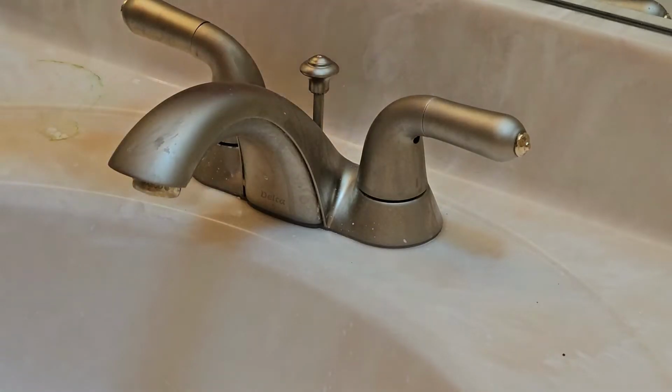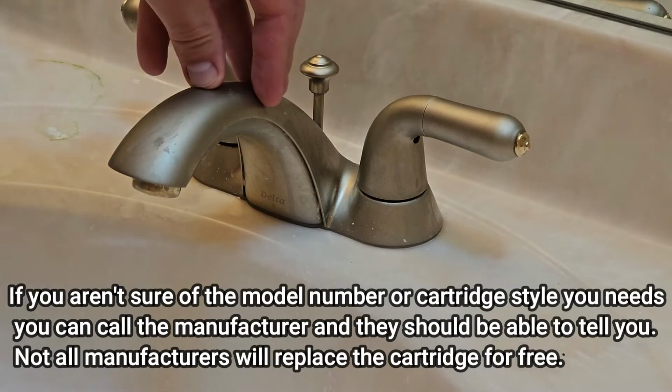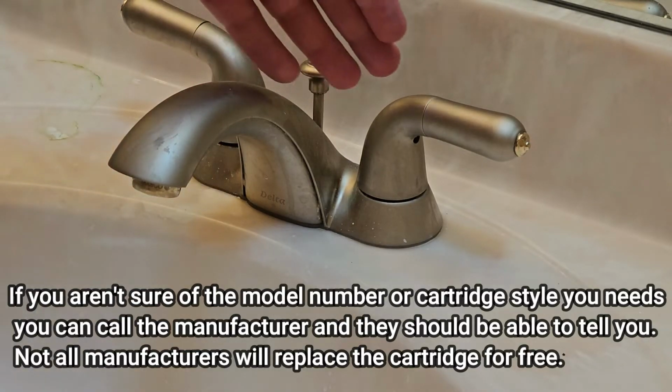Alright, so before we get into disassembling this, you may want to give Delta a call, because a lot of times they will tell you what the model number of the faucet is, and they'll tell you what cartridge it needs, and then they will replace the cartridge as well.